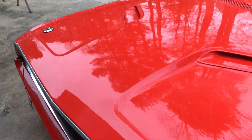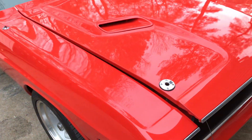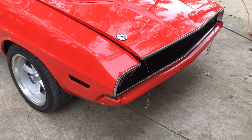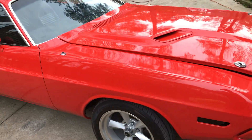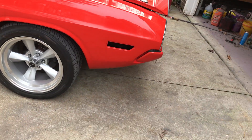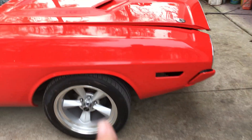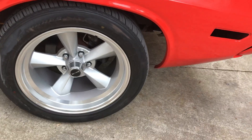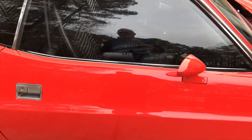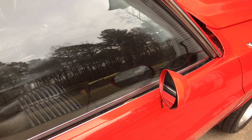It's a 1970 Dodge Challenger. It's Hemi Orange — that is the original color. Obviously it's been repainted. He wants to put one more final wet sanding buff on it. I don't know why because it looks gorgeous to me, but he's a perfectionist. It's still not quite finished — you can see the side marker lights aren't in and the badges aren't on yet. It's got a set of regular wheels on it and was originally a 318 car with a three-speed manual. He's put a 440 from a C-body in it.